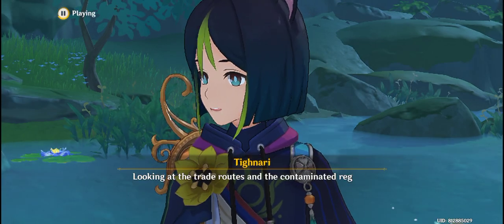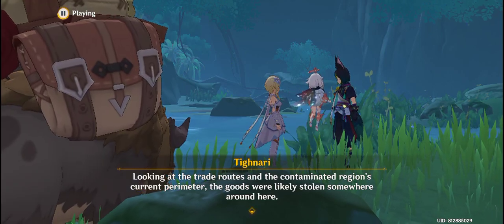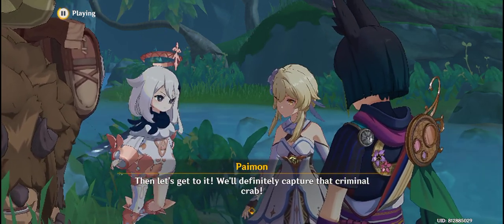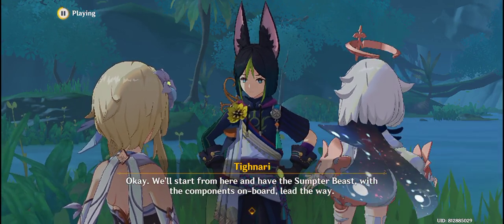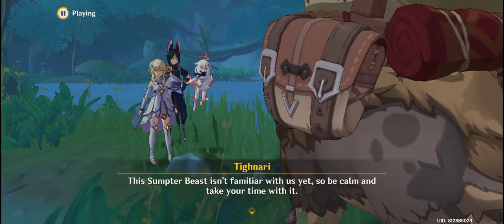Looking at the trade routes and the contaminated region's current perimeter, the goods were likely stolen somewhere around here. Then let's get to it. We'll definitely capture that criminal crab. Okay, we'll start from here and have the Sumpter Beast with the components on board lead the way. This Sumpter Beast isn't familiar with us yet, so be calm and take your time with it.